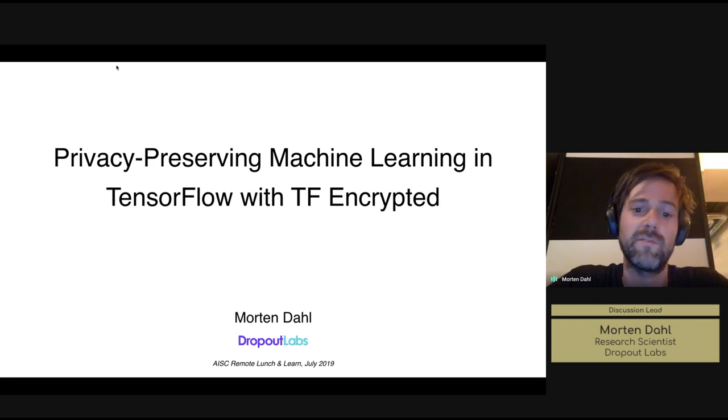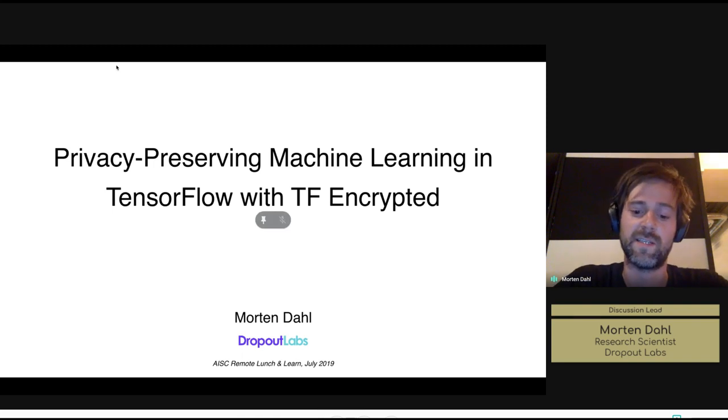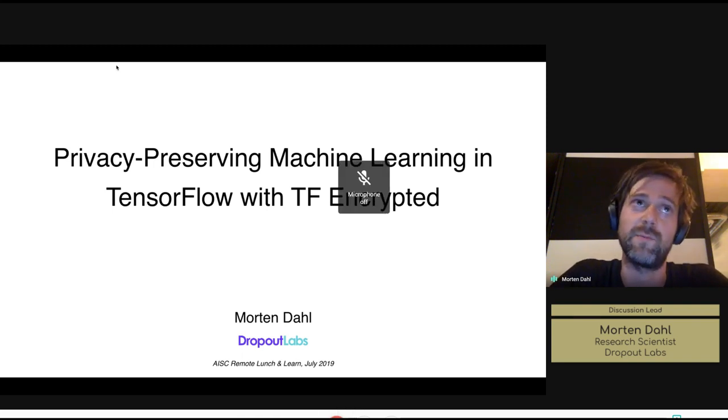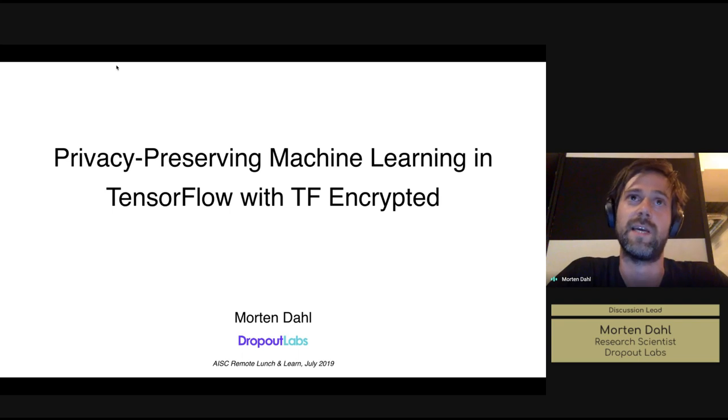The basic idea of what we're building is a platform for how to do machine learning in a sensible, reasonable way when you start to deal with sensitive information. How do you add privacy to machine learning in order to open up new business use cases? One of the things we've been working on is how to do this directly in TensorFlow. I'll get into why that's interesting, but from a broad perspective, it's simply to make these technologies more accessible to a larger audience and try to push them out of academia.